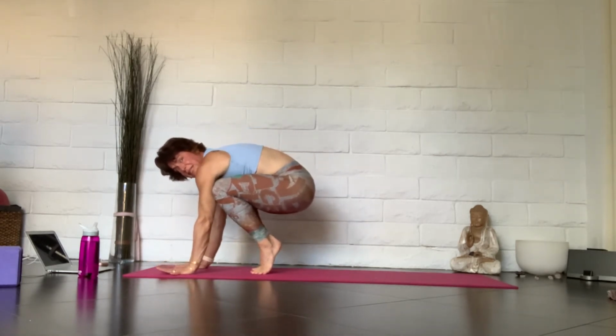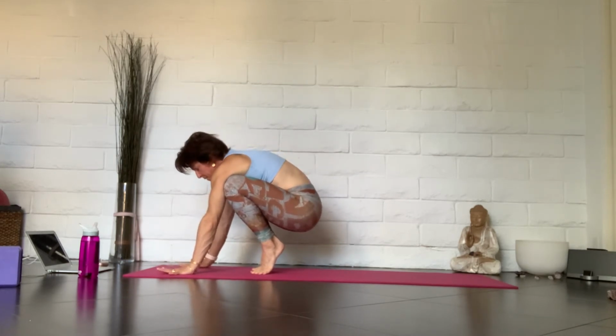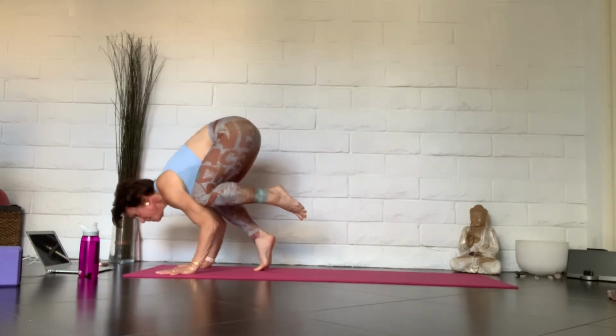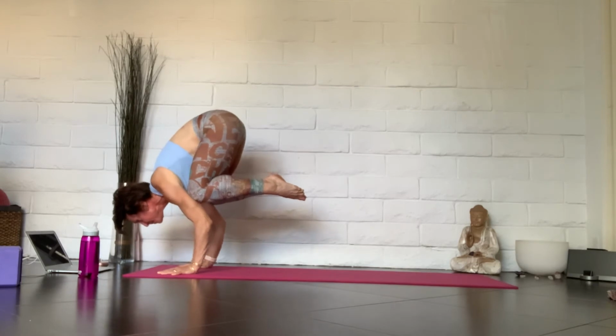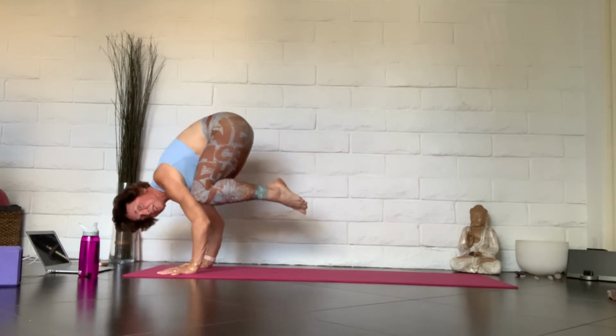So it's okay if your knees slide down to your triceps. That's what's going to happen. Your arms are going to make a little shelf here. But you want to make sure you're hugging everything in. Instead of looking down, look ahead, because wherever you look, the body's going to follow. Maybe you can lift up one toe, maybe two. Maybe you can get those big toes to touch and lengthen. Hollow your belly, lift your tailbone higher and breathe in. Exhale, we're just going to release it down.